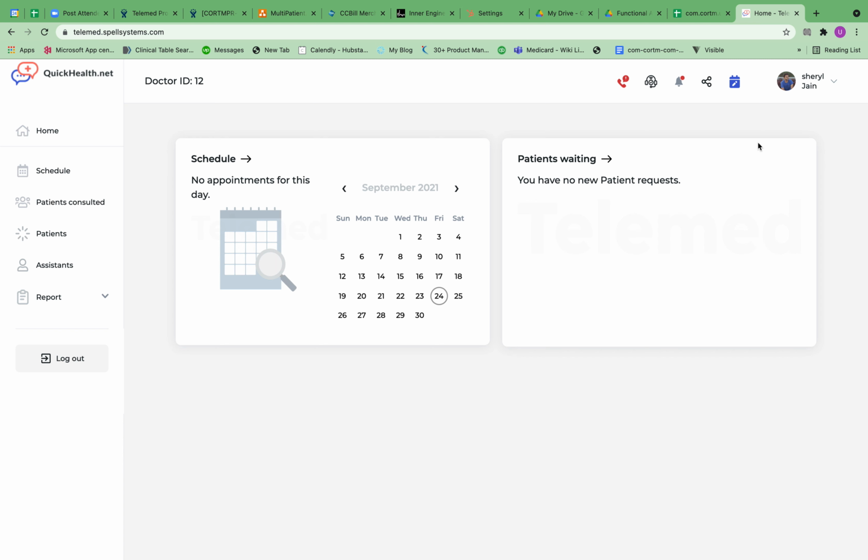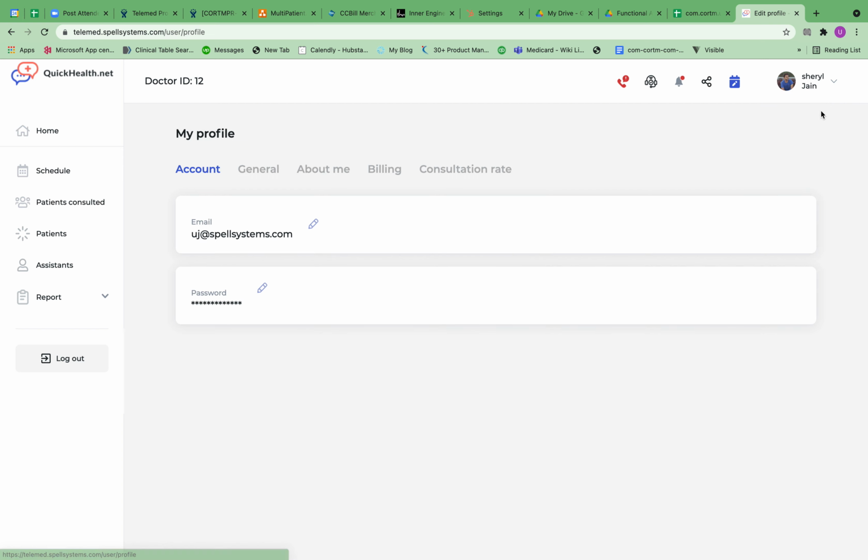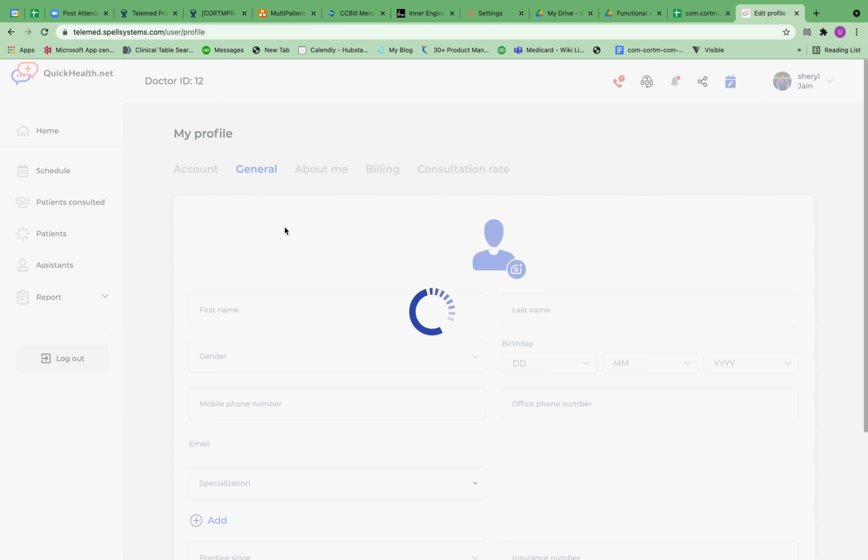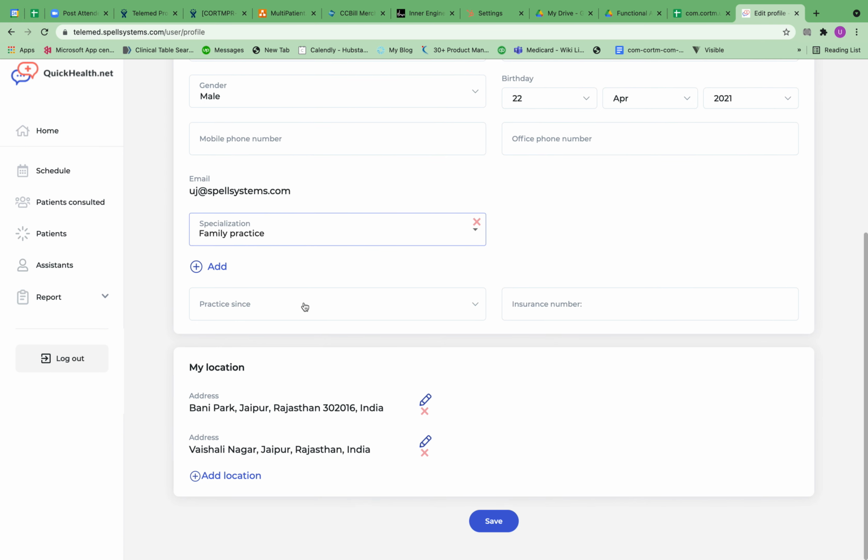So let's get started. One important thing we got feedback on was that a doctor can be available at multiple locations, right? As of now we did not have an option for a doctor to set up multiple locations, like where they are servicing or where they have clinics or anything like that. But now you can see we have multiple locations, so you can have any number of locations added to your profile.